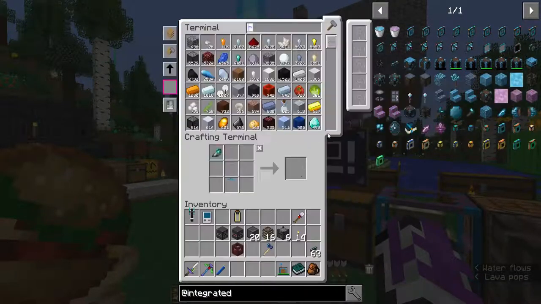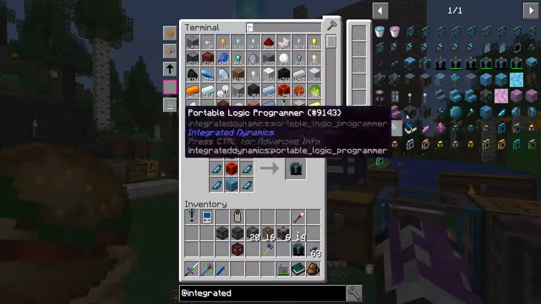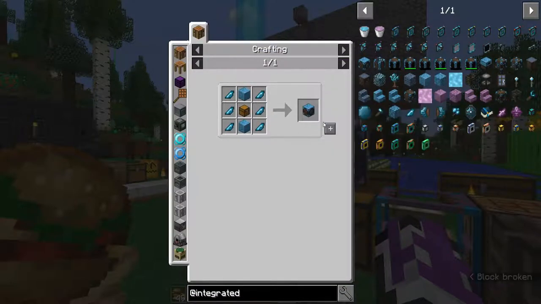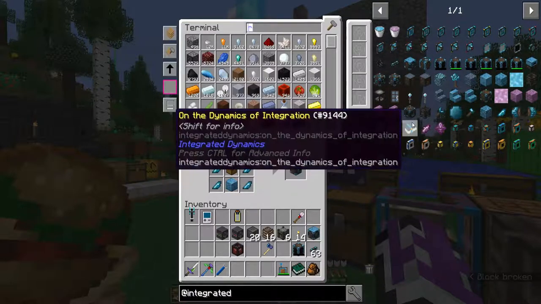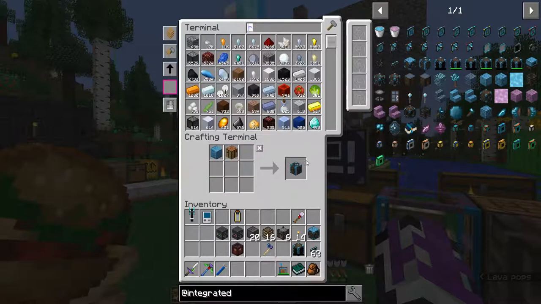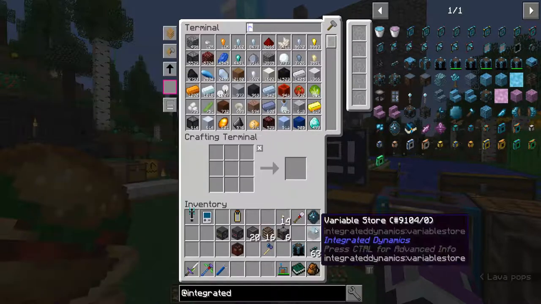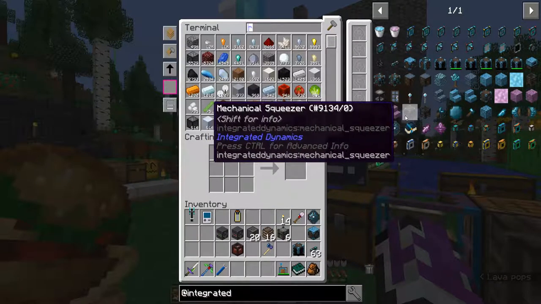And make all of this. And now we're gonna make a battery. We are going to need a variable store. We're also going to need a logic. We're only gonna need one of these. But every system you make needs a variable store, unless it's a pretty dumb system.